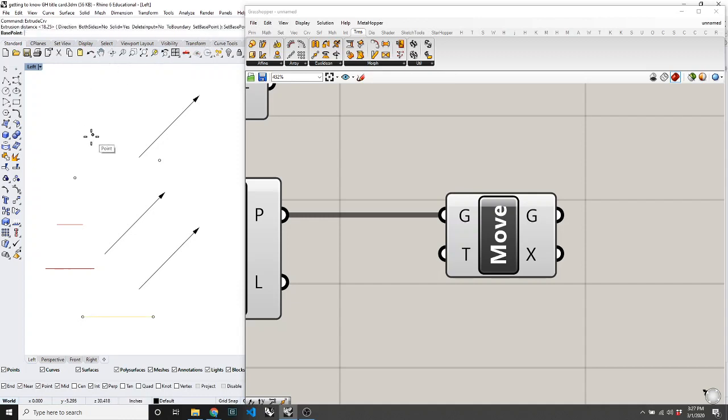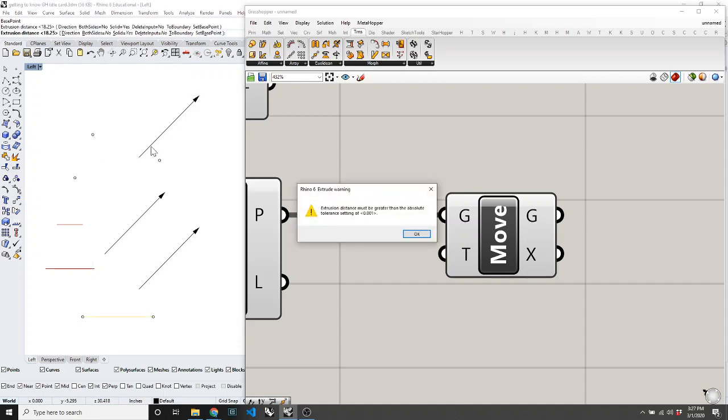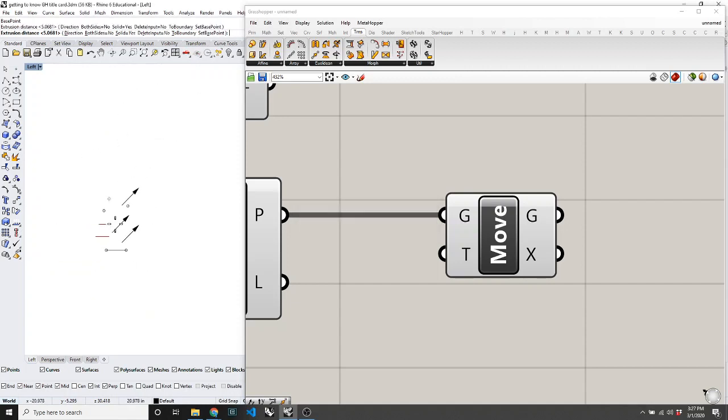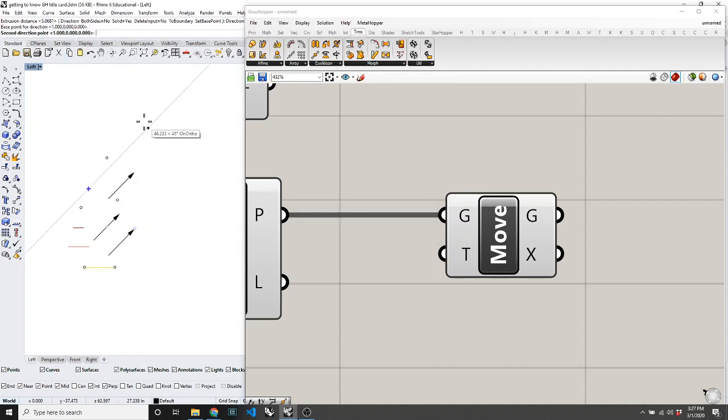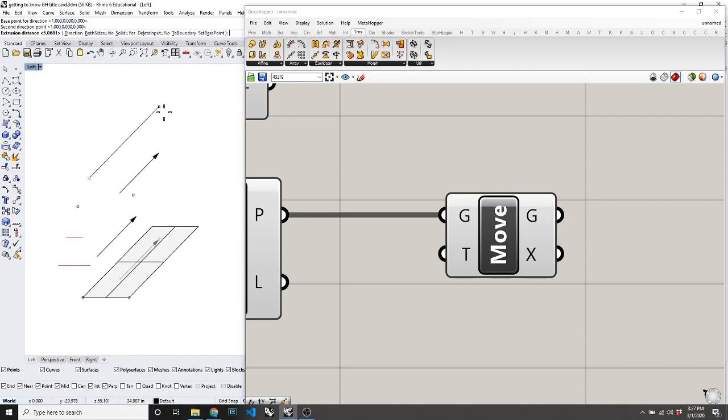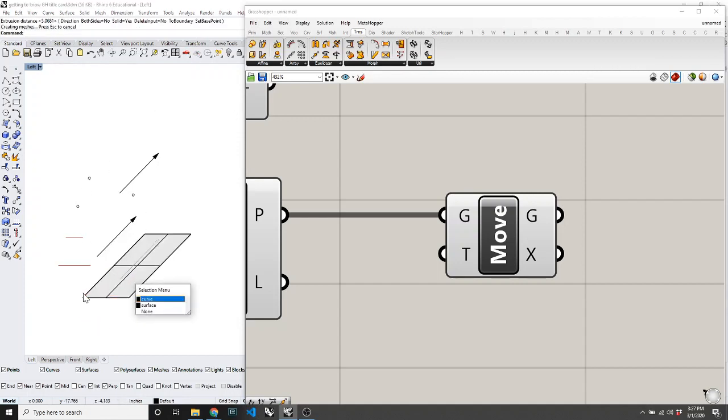And I can say set base point over here and do my extrusion from here, from here to here. Let's try that again. Set base point from here, and then I'm going to extrude along here. Oh, it's locking to something. But in any case, we'll set our direction to be here, and then we can set our distance. So basically, it's this idea that we're just sort of arbitrarily representing this displacement, but it can affect something wherever it is. It doesn't actually matter, it doesn't have a position in space. It's sort of an abstract concept.